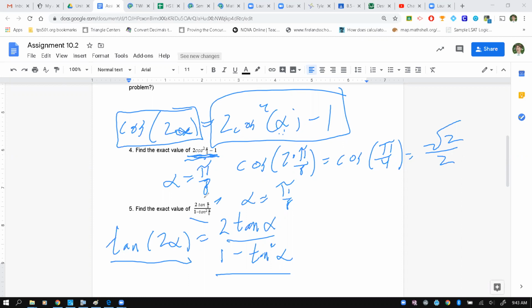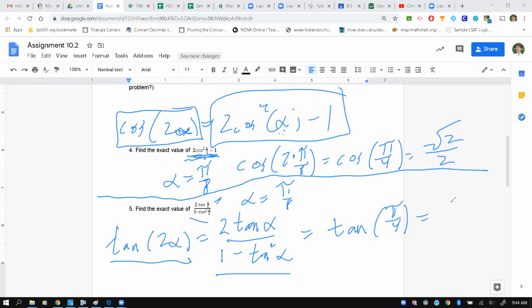That's the same trick you do for number 5. So you look at this really complicated expression, but it should seem familiar to you because for number 1, you should have that as one of your formulas as the right side of the equation. The only difference is alpha is actually plugged in as pi over 8, right? And so if you use that this is the right side, then the left side would be the tangent of 2 alpha, where alpha is pi over 8. That'll also be 2 times pi over 8, so that'll also be the tangent of pi over 4. And then you look at your unit circle, and remember when you're doing tangent, you have to do y over x.